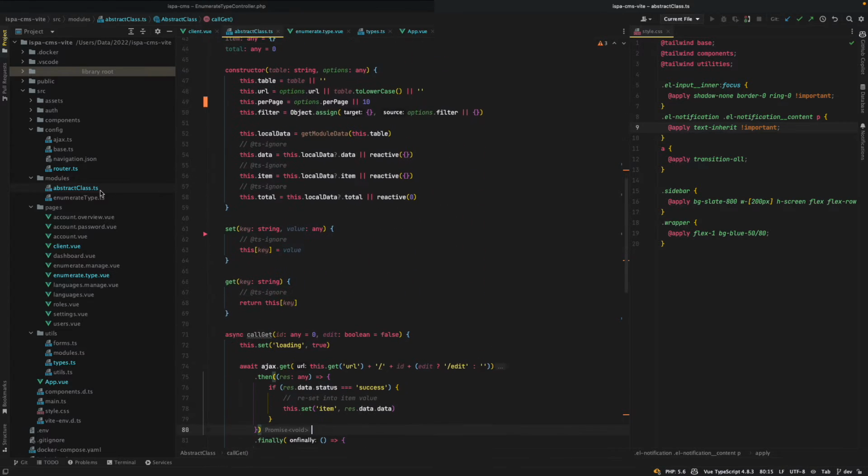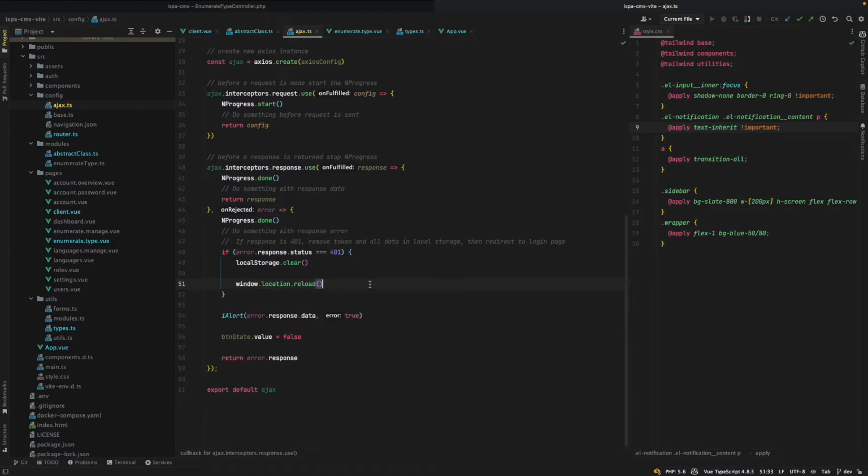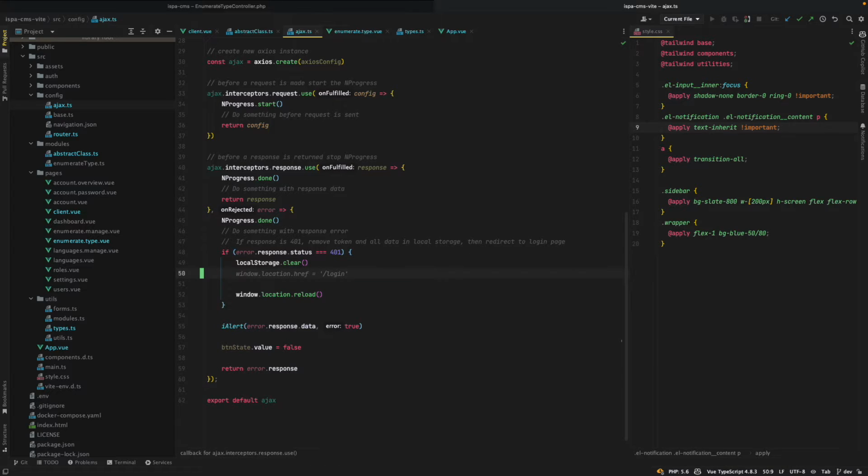Where is the token with the account and the agent coin here? Local storage clear, and we have the cookie. I think we need to store the cookie token inside the no, we have to store the token inside the cookie, and we need to use the other cookie function.